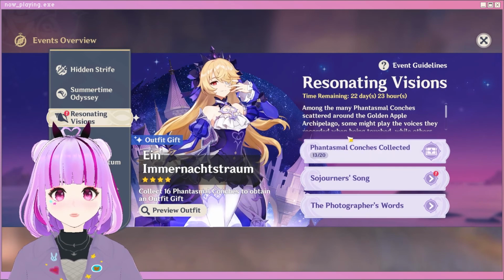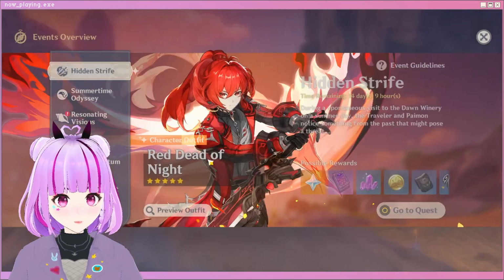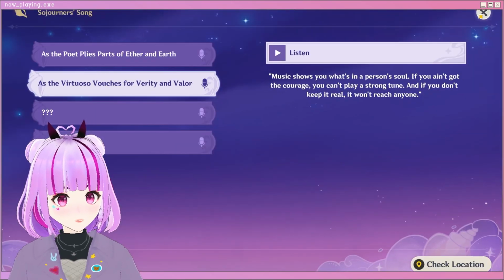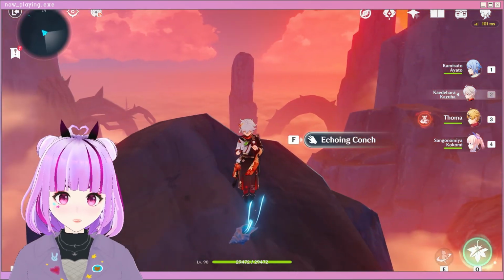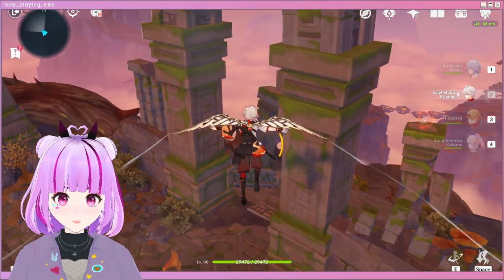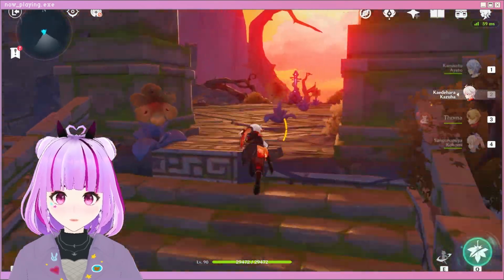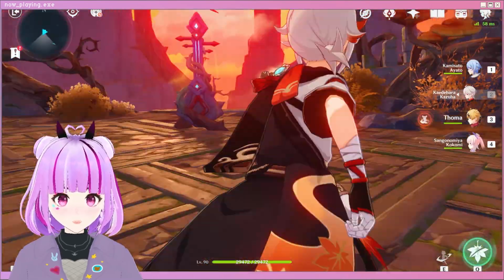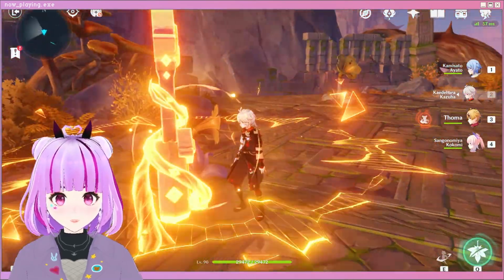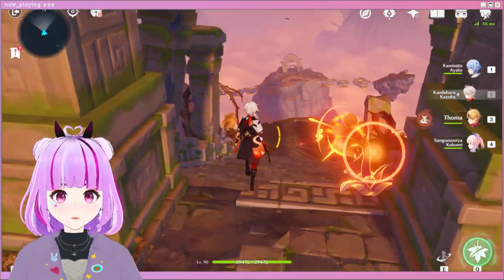I love her. I love her so much. We got the shell. Sorcerer's Song, 2 of 4. All right, I need 3 more conches to get Fischl her skin. Wait, what does it want me to do? Oh, just click on it. Oh, Kazuha's like super clipping. Sorry about that one, buddy. So then we need to go and get the door, but I actually need to do the middle ways again. Okay, do that again. I did it. I did things mildly out of order, but we got there in the end.